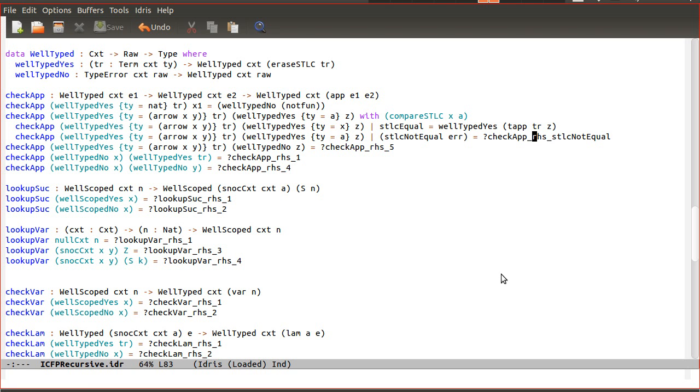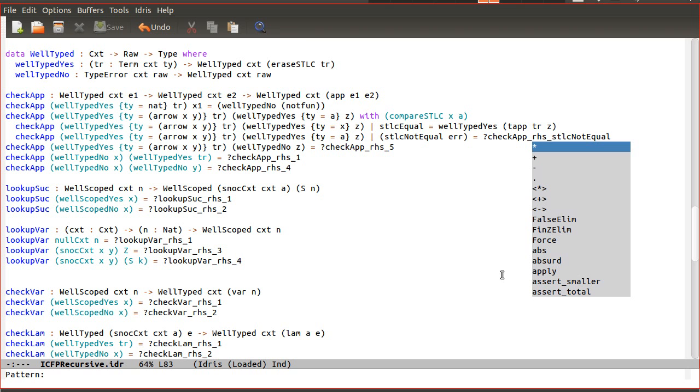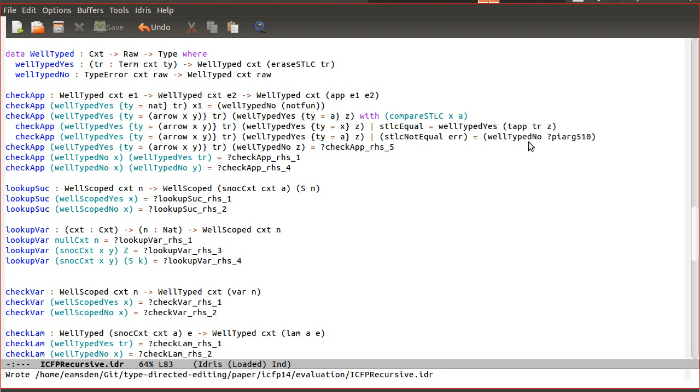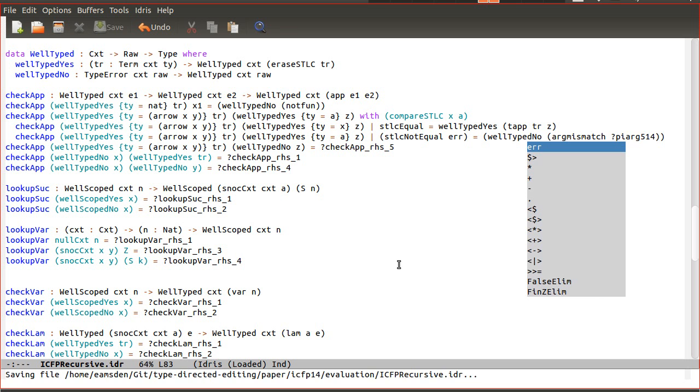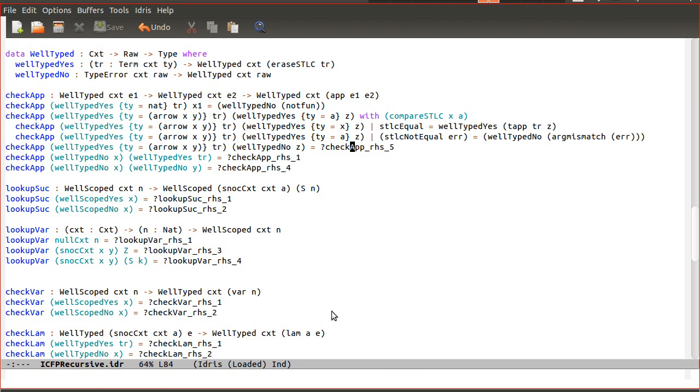Here, this is not well typed, and it's not well typed because the argument type doesn't match the function type, and we'll fill in the reason for the mismatch and go on our way.